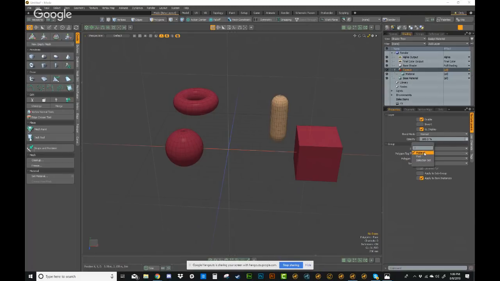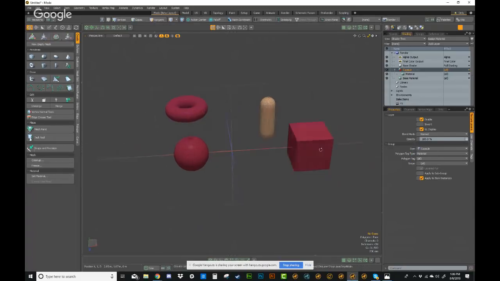You can tag by part, selection set, and material. And this allows us to shade procedurally as well, using the material tag mesh op and selection set mesh op. And we'll get into a little bit of that towards the end. So basically, you saw how I manually created a group and assigned the item masking.